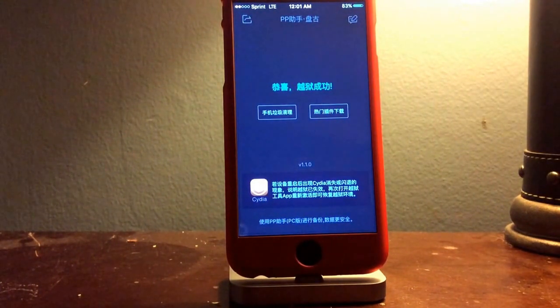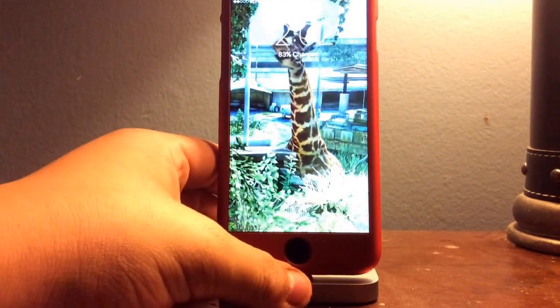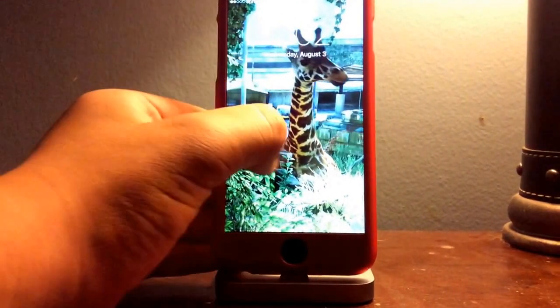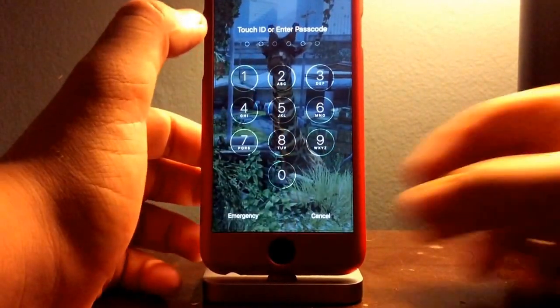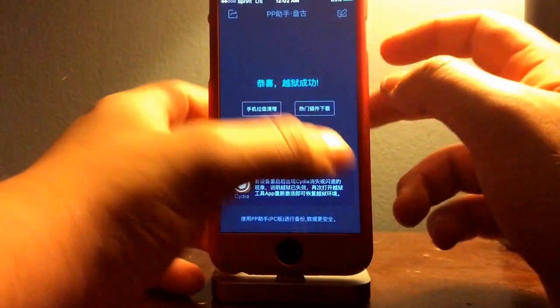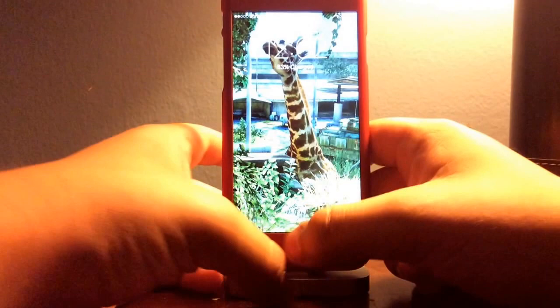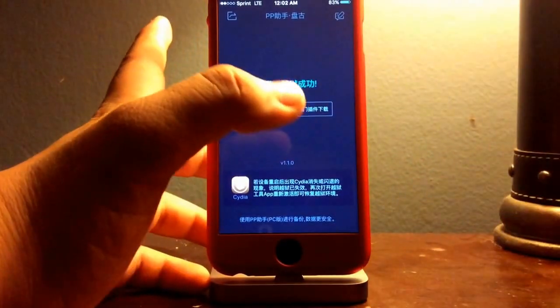And then, as soon as you click on it, sleep your device. That's it. Once you sleep it, you're going to get a notification, so your screen is going to turn on. You can go ahead and slide it. Enter your password or your fingerprint. It will turn on for 3 seconds, and then it will just start off your device.